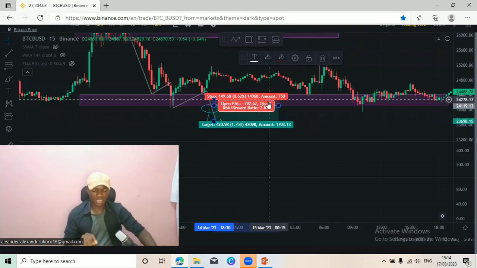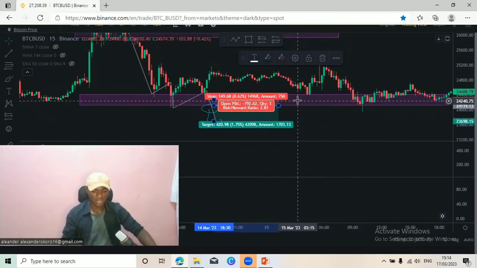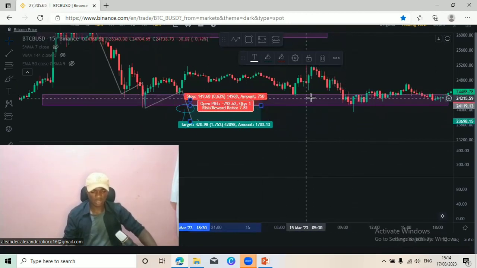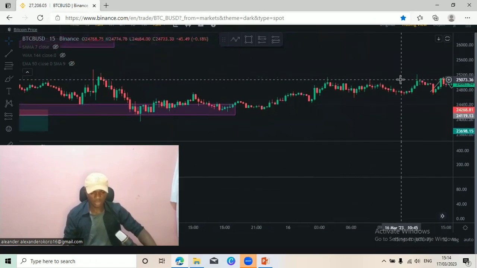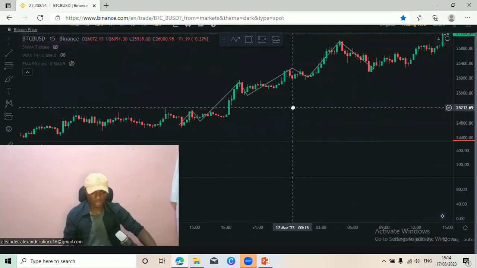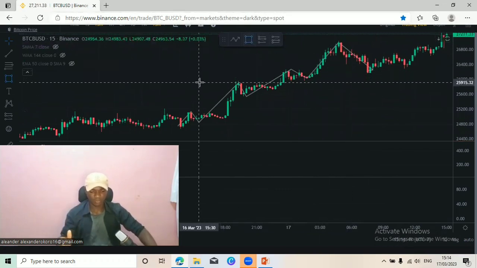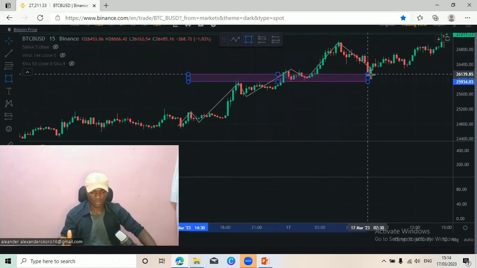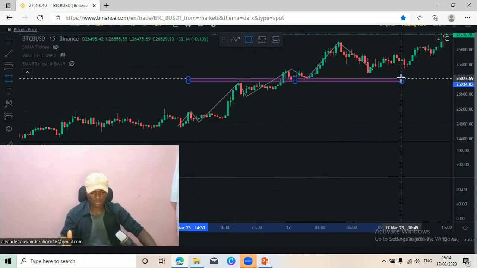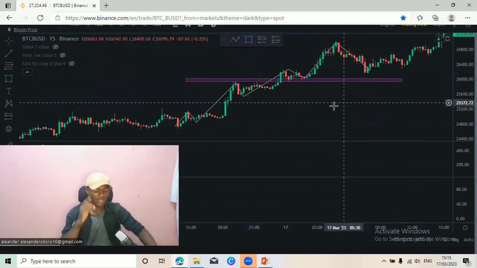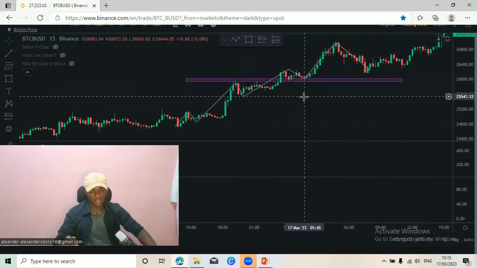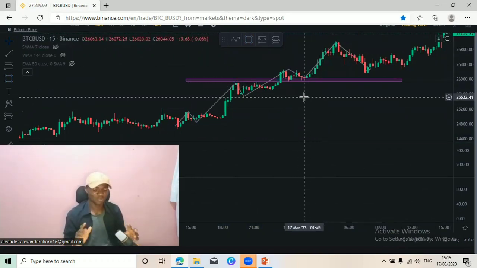Okay, so one other thing I would like to show us is confirmation. All right. Let's go back to where we'll have uptrend. Good. Let's draw again. Okay. This is our resistance. Good. Now look out for this. This is a bonus point right now.